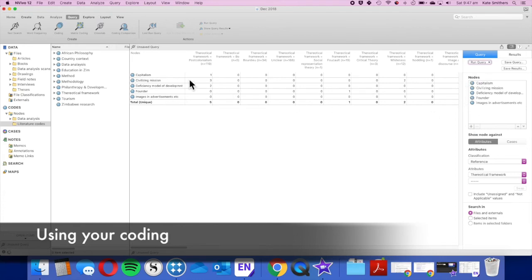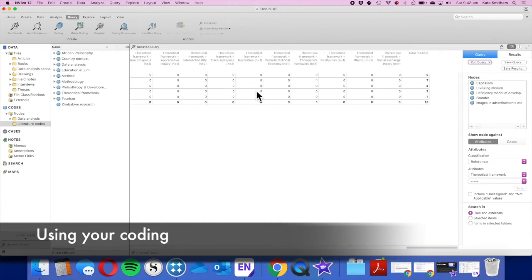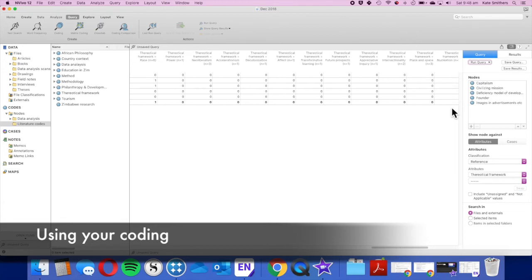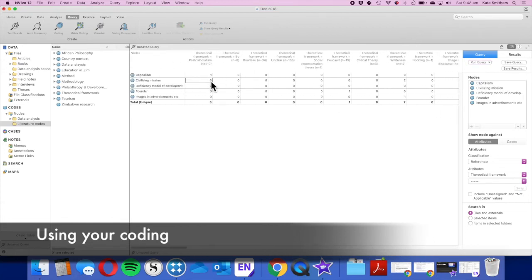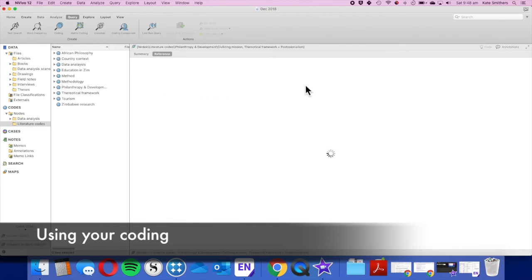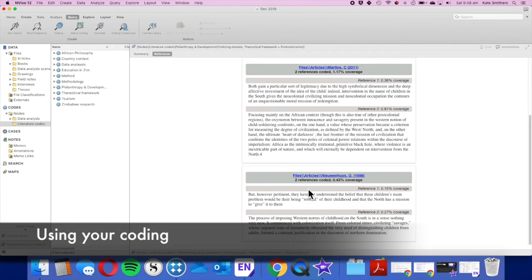All right, so here we can again see the intersection of these attributes with the nodes. This time, however, it does show us totals. So the total of each column, of each row, pretty cool. And again, we can double click and open it and it will show us where these things have been coded against that attribute.